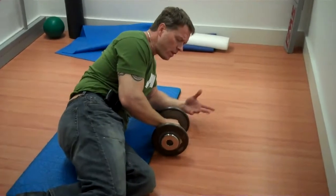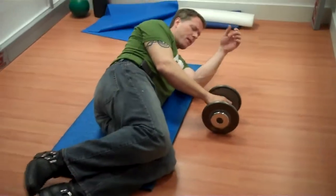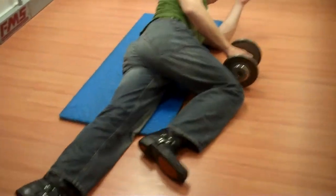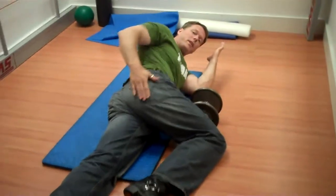On the side that you have a stability problem, you're going to lie down on your side, then you're going to actually rotate and roll your body forward — almost like you're kind of sleeping in bed a little bit. You can see how I'm going to rotate it here and then go forward.